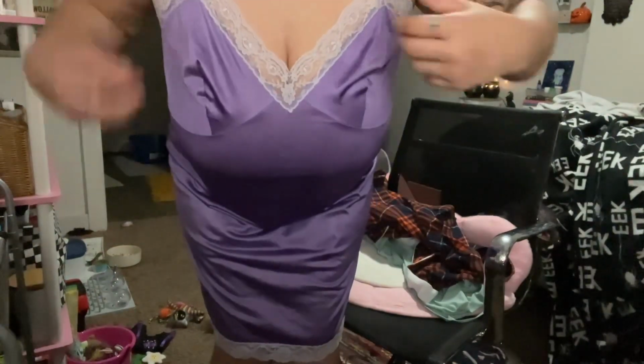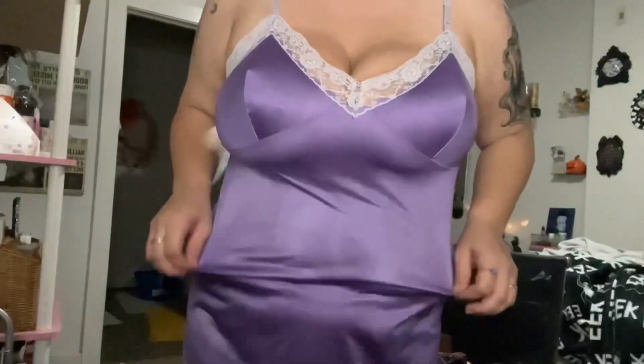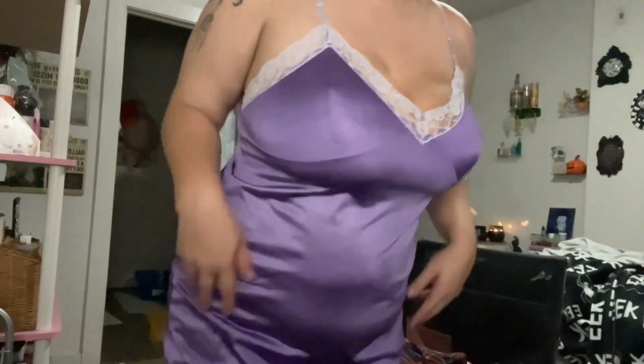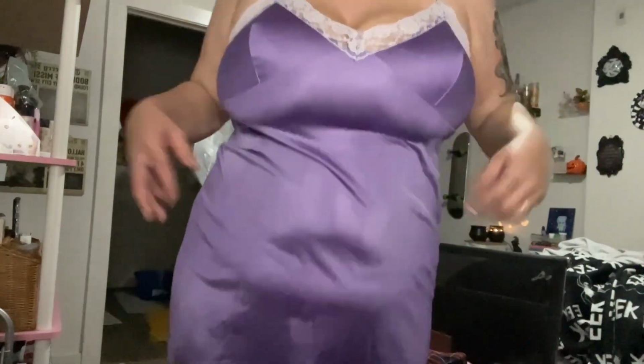This is how the tank top turned out, and I'm super happy with this color. I was originally going for something a little bit lighter than this purple. I only left the tank top and the dress in there for like 5 minutes, but either way, I am happy with this color. Also, I noticed on the dress that all of the lace lost the coloring after I put it in the wash, so that was just something interesting.